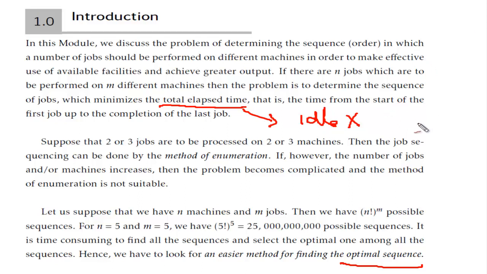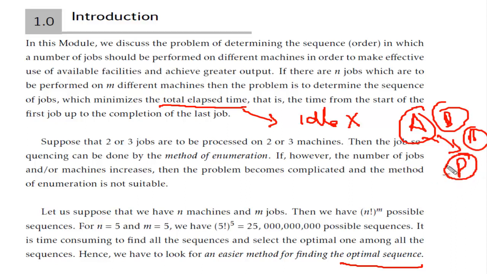As an example, if there are two students, just two students, A and B, and they have to go to the principal's office, one will go at a time. If I send both of them together to the principal's office, now if one goes inside, B has to wait. So this is the wrong sequencing.